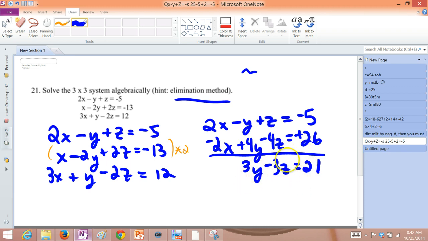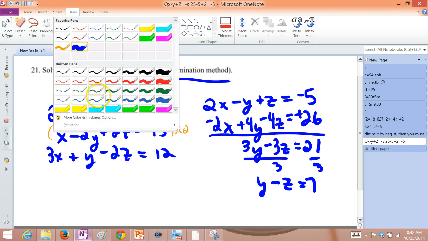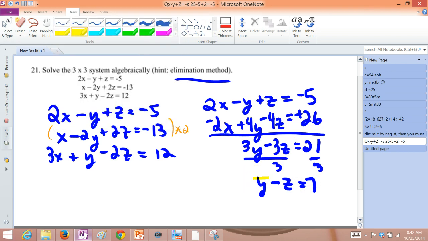Actually, you know what? I see 3's here. I'm just going to divide everything by 3. So it tells us that y minus z is 7. That's a good fact to keep it handy. Let's highlight it. The fact that y minus z is 7.